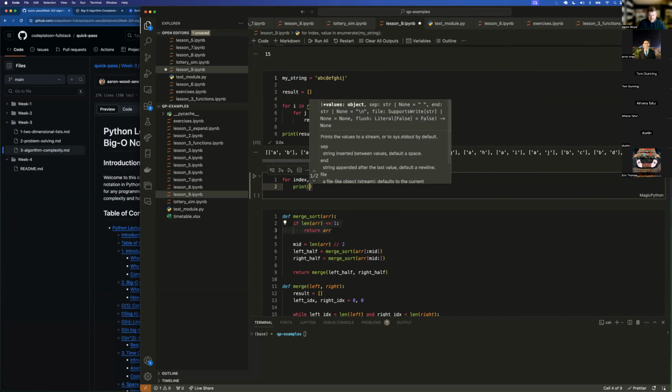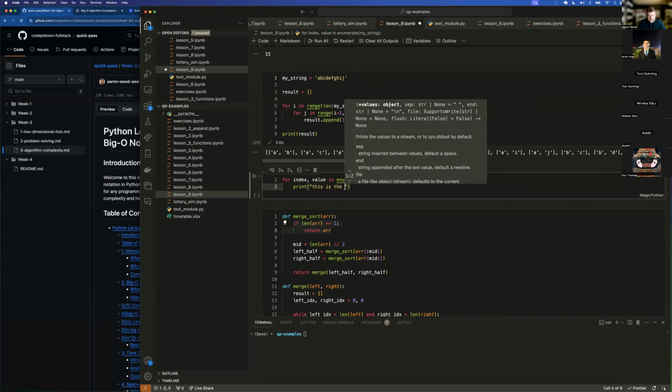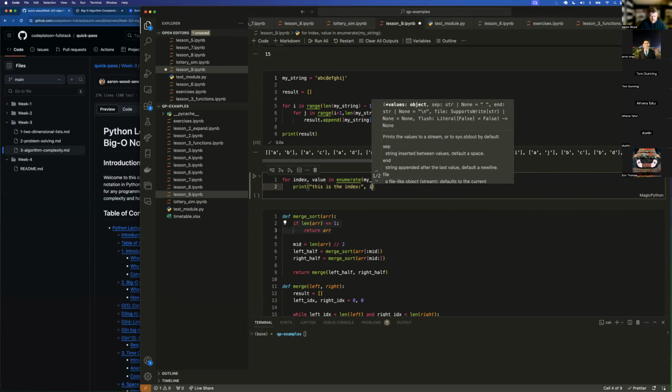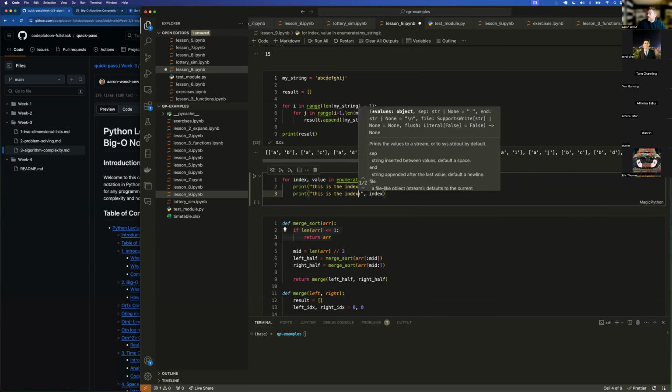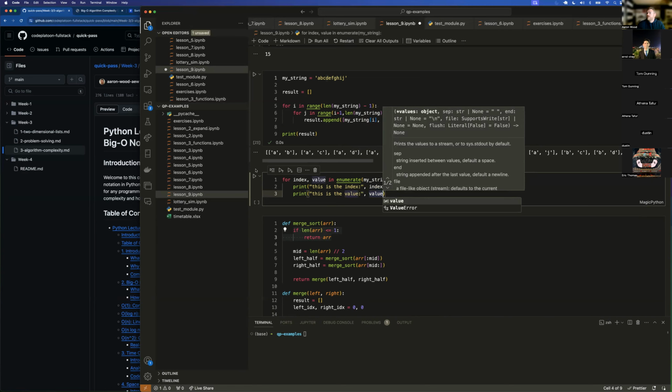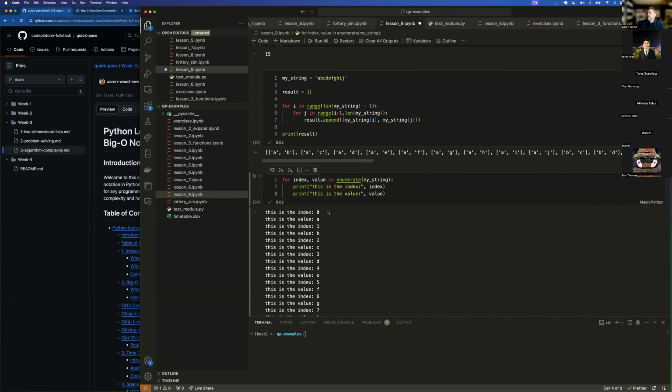I think I did this exact example. This is the index. Index. This is the value. Value. And if I run that, this is the index, this is the value A. So 0A, 1B, 2C, 3D, every time it iterates.